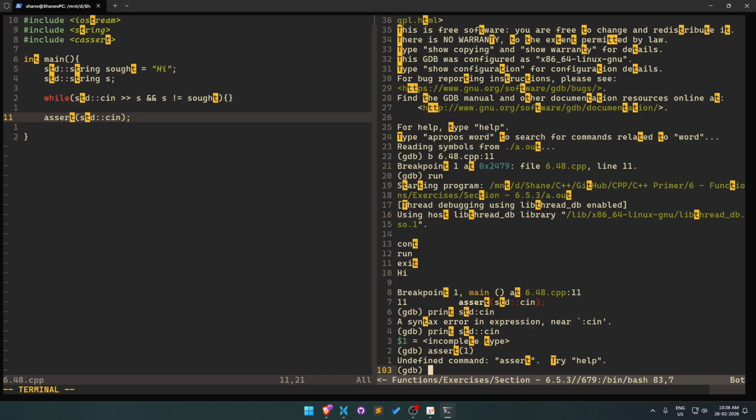Hmm. Let us see what can we do. Invalid type command assert. Okay, incomplete type. Says incomplete type.